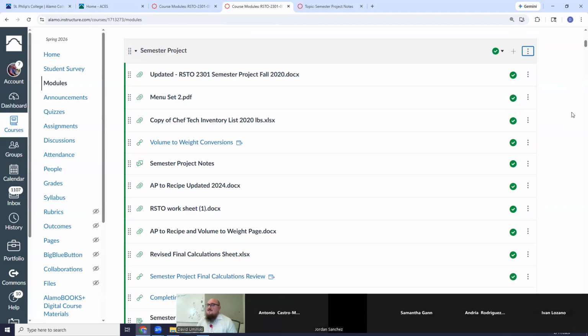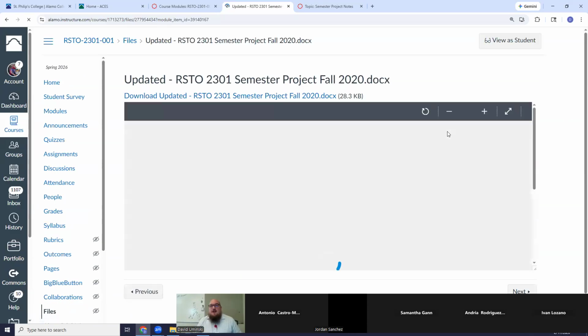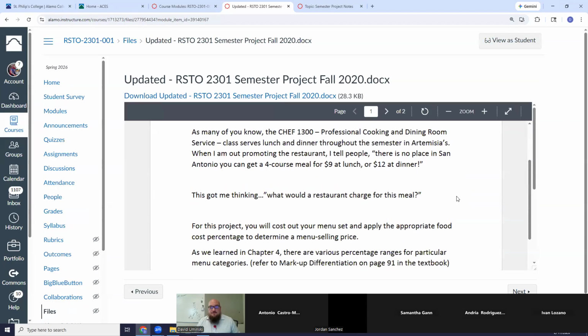Okay, so today I'm going to introduce the project. And then on Thursday, we'll actually do some practice recipes. We already did one kind of with the cupcake, and we costed out the breakfast plate in a previous chapter as well. But now you're going to be doing more of the documentation for costing out.